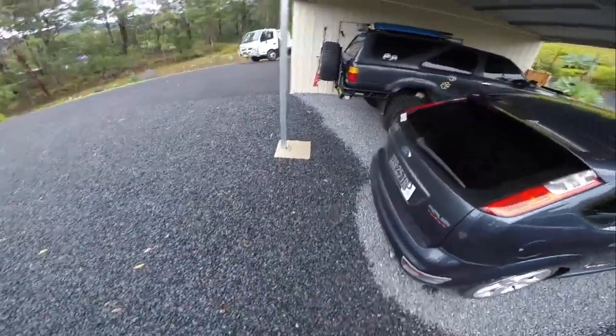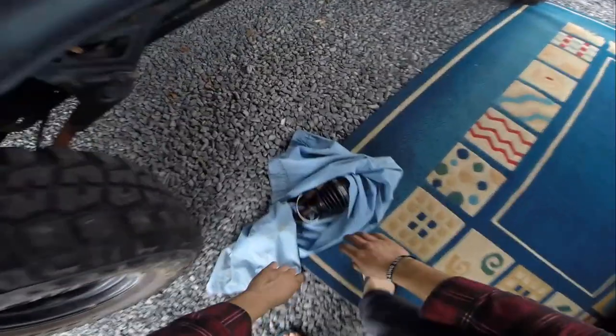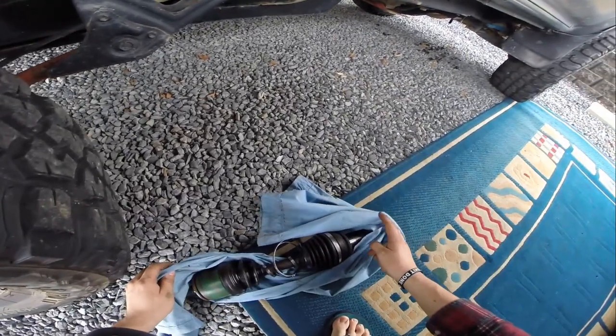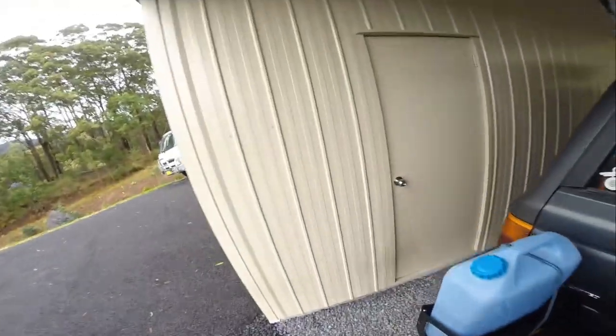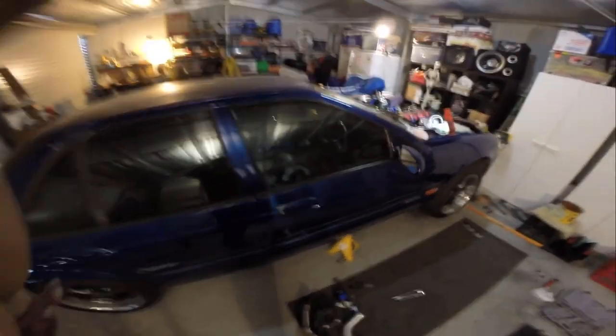Righto, so I've got the gasket in. I also have to do this job as well, put some clamps on here, but that's after I do my car. So yeah, let me just get back in here. I just have the GoPro on charge because it was getting a bit flat. So yeah, gasket's in. That's all good. And I'm ready to put back together, just in reverse, obviously.